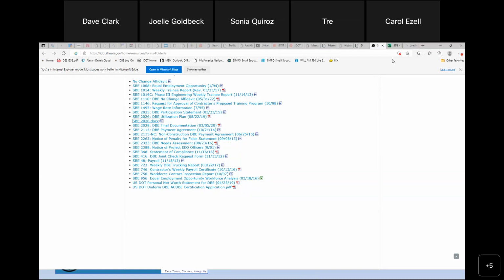So you have to fill it out and send it in to them. The prime's going to decide who and which project, which ones they use. And then they'll fill that out as part of their 2026 and their DBE utilization plan and submit their 2025 forms with their bids.